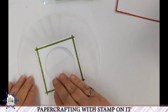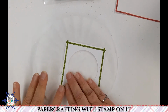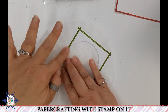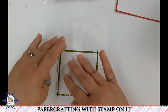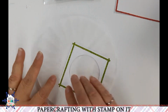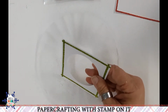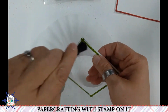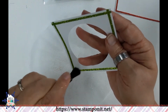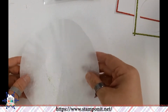I'm going to set this on here, and now we're going to burnish again. Just like we did before, we're going to burnish. And this just looks beautiful. I know it doesn't show up on the video, but oh, when this just sparkles, it is gorgeous. Of course, I'm kind of partial to lime green. So you brush off the excess. And then we just get rid of all of this.